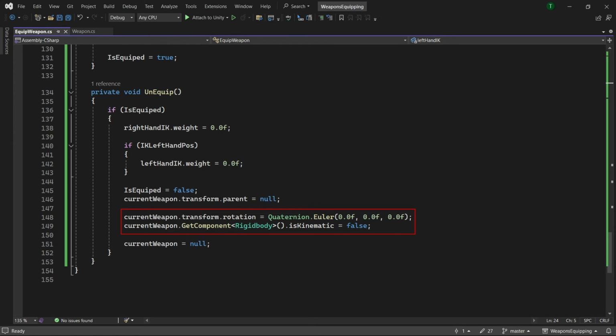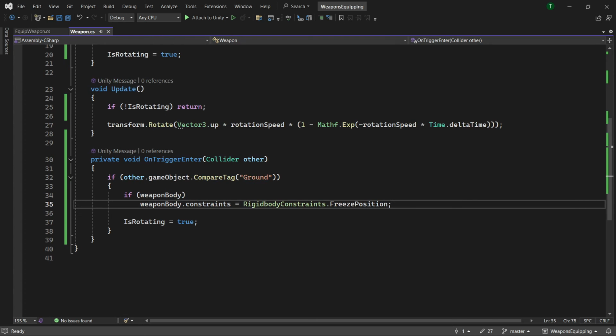We also have to reset the rotation of the weapon, since we want the weapon to start rotating once it hits the ground. If we don't do that, the rotation will be off. And finally, set the current weapon to null, to actually indicate that we don't have any weapon equipped. If we don't set the current weapon to null, we will always have the weapon attached to the player's hands. Remember that we do that in the update method only if the current weapon is valid. Great, we are almost there.